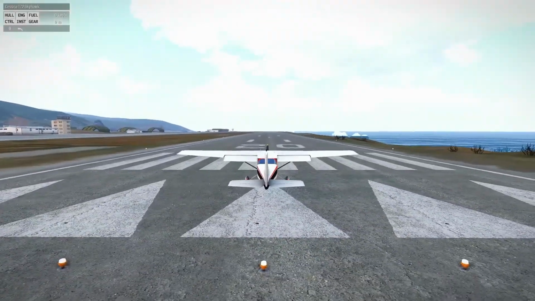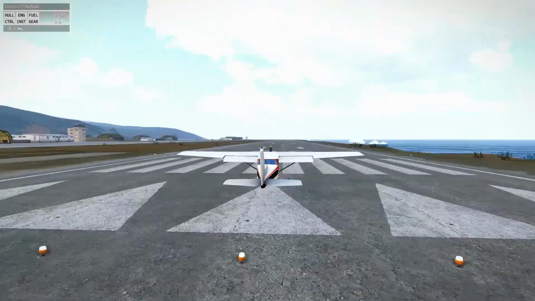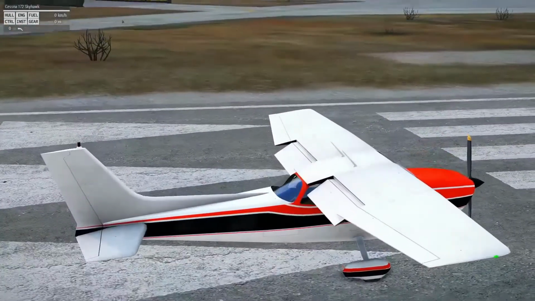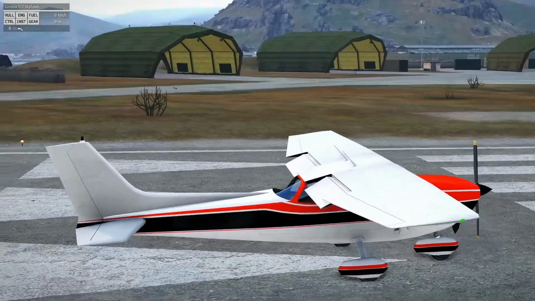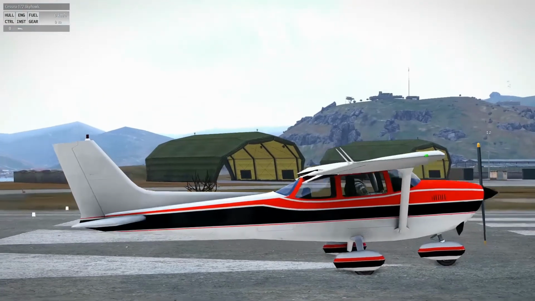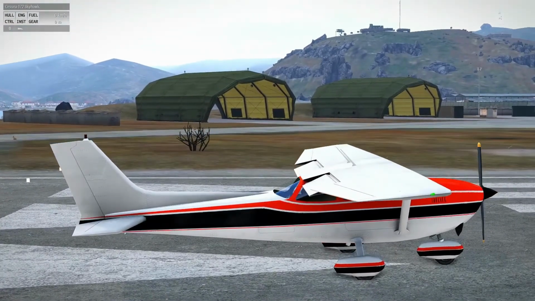However, today we have a nice long runway, so we don't have to worry about any shortages, so we can keep it on semi-extended, as this will produce a lot of lift and keep drag to a minimum.